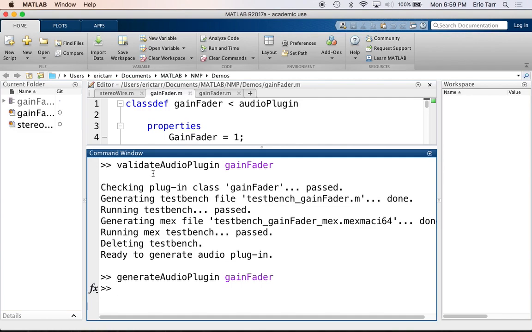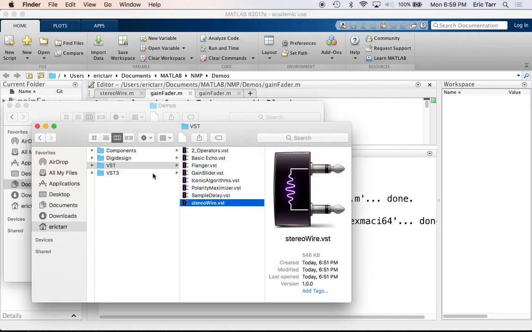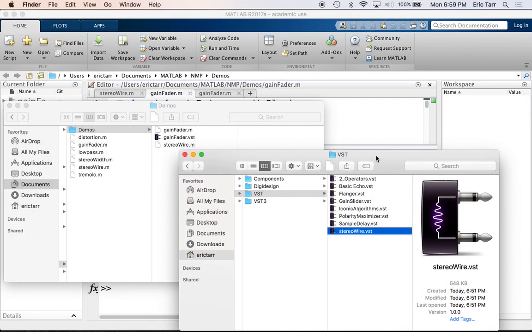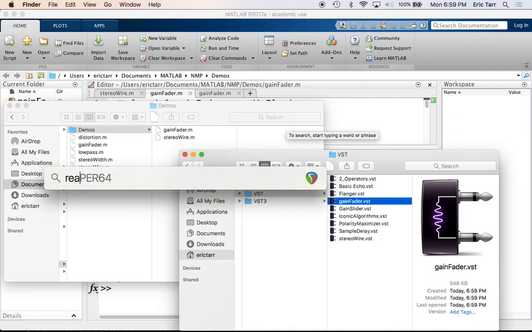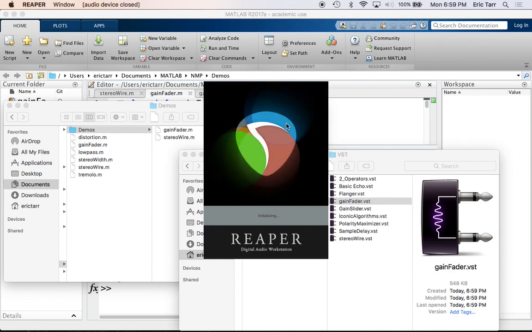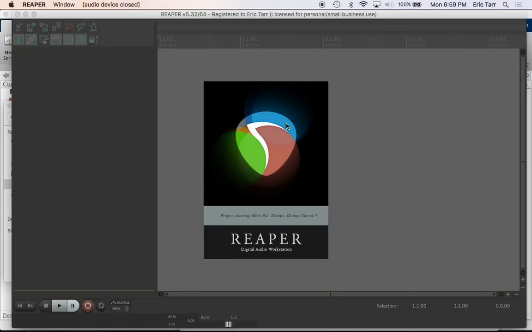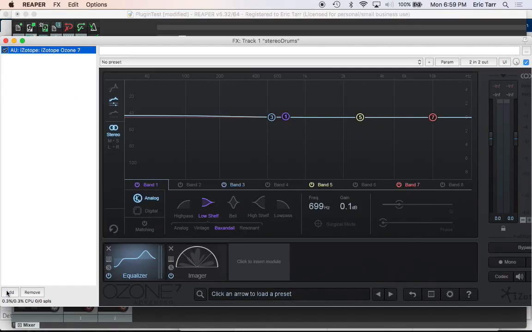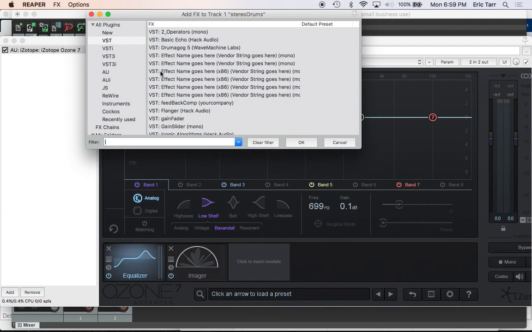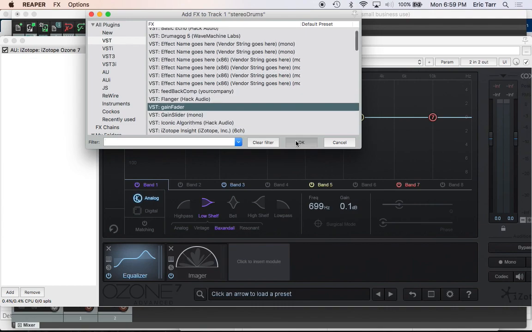We've got our VST that was just built. I just need to put it in the right folder and get Reaper to show it. This is the one I just built.